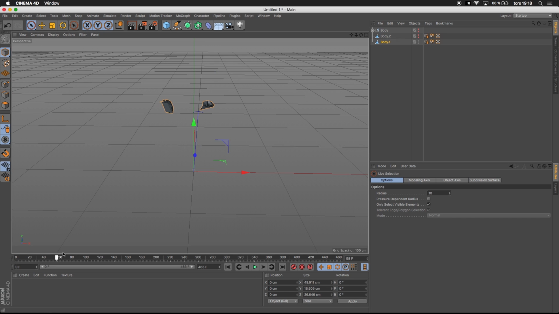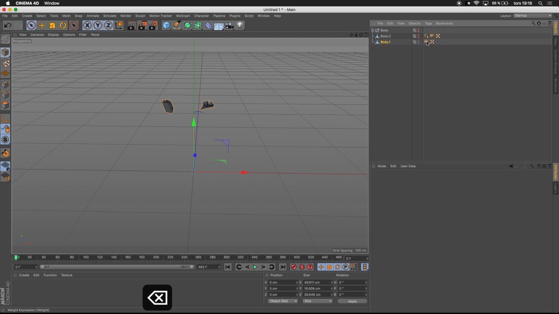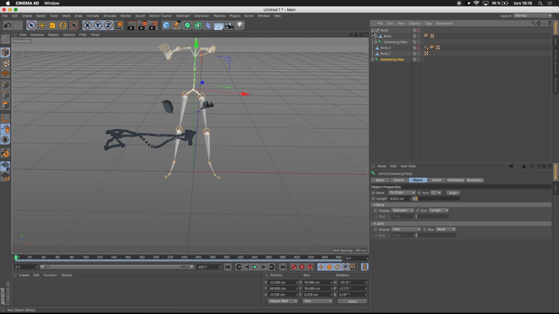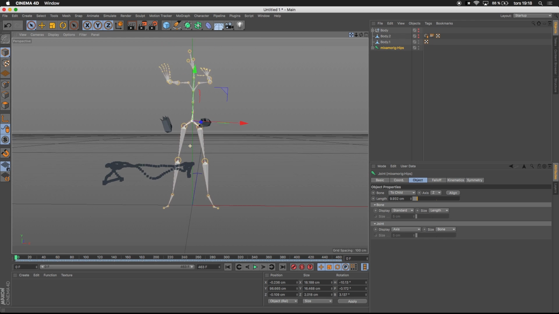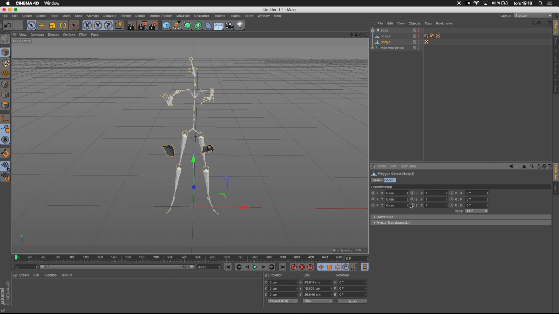But if I go here and try to see if it's animated, it isn't, and that's because when we remove points, we actually lose the point cache. So we need to establish it again, and we can do that by getting the rig again, and let's see now. Now it's a little bit messed up because the hands are down there and the rig is up there. We can actually move this up a little bit.